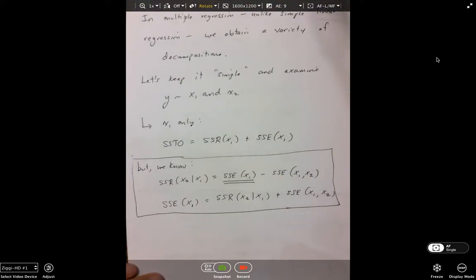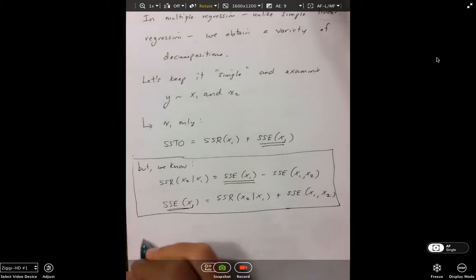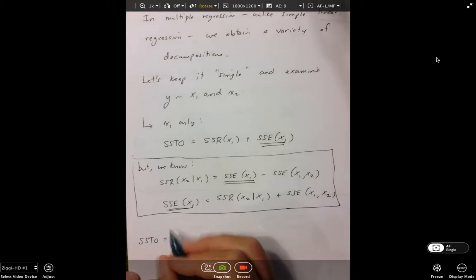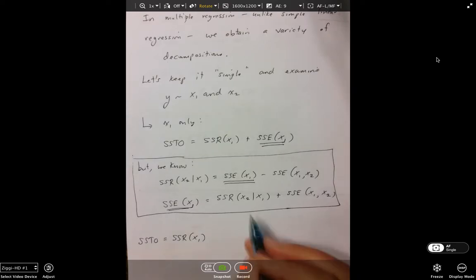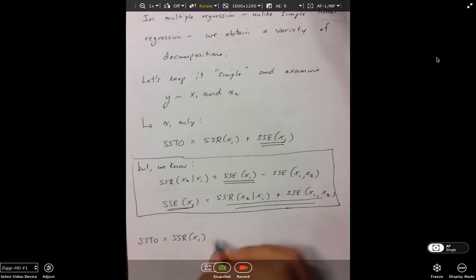Okay. Now, so by substitution, if I put this value in here, I'm going to end up with the sum of squares for the total is going to be equal to the sum of squares for the regression on x1 plus this.